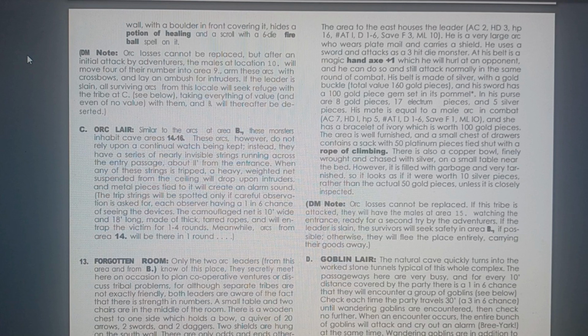Dex 12. It says AC half. That's a mistake. I think he meant to say AC 2. Hit dice 3. Hit points 16. At his belt is a magic +1 axe, which he will hurl at an opponent.